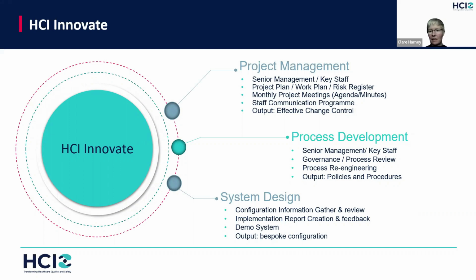And as we've seen, it's vital that technology supports strong processes in a way that helps the achievement of best practice. So if you need any further information on this service or you have any thoughts on this, please do reach out. But in brief, as part of that project management plan, and this is usually about a 4-month process to fully map out everything that happens in and around any given process area.